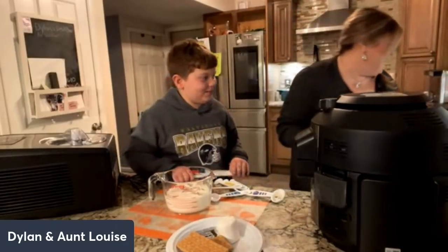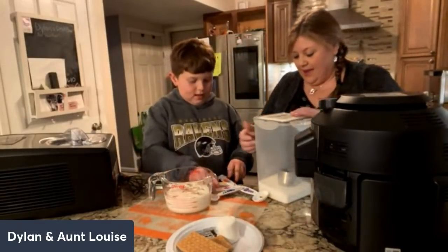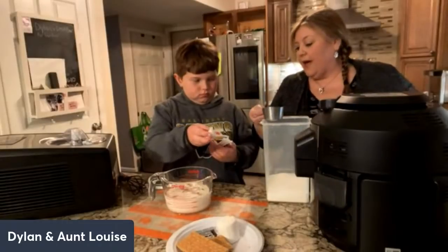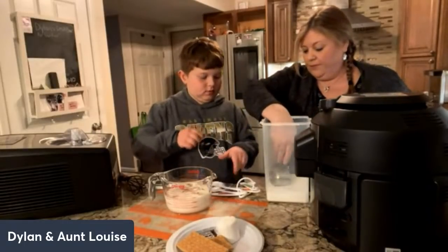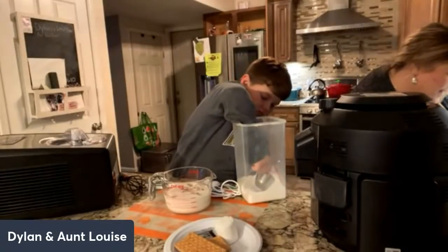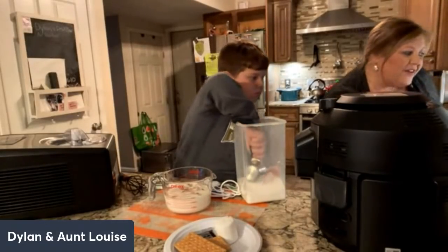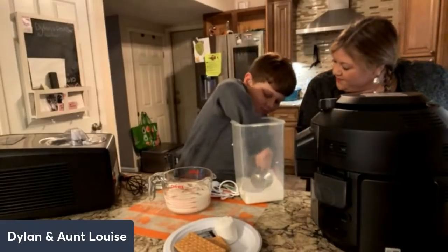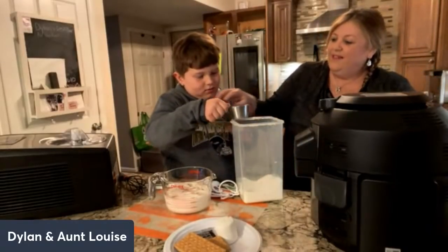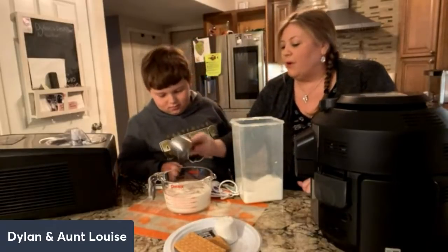Sugar! Right, we want to get the sugar. There's a half-cup measuring cup here — that's what we need, so measure out the sugar. Stream Guy Entertainment said 'go little rock star!' That looks good — it's a little shy but it was a little sweet so we'll be fine.